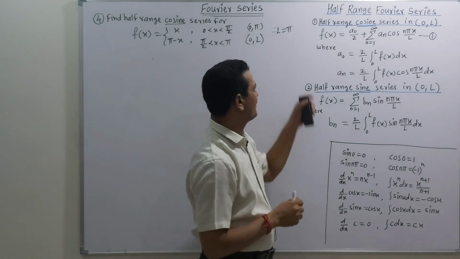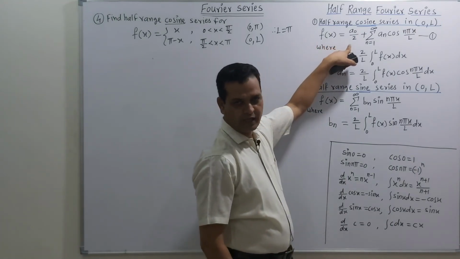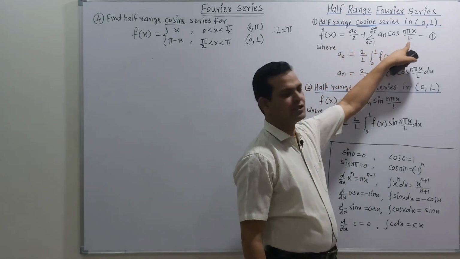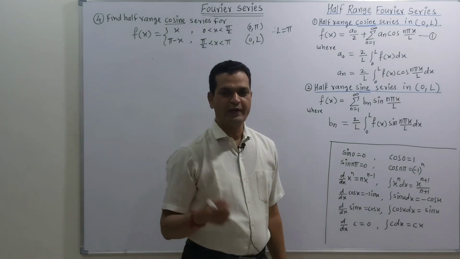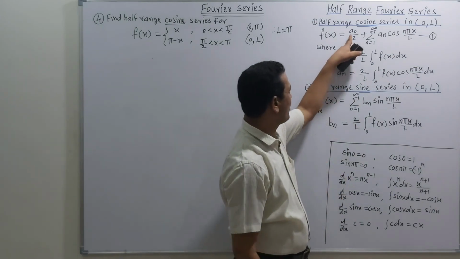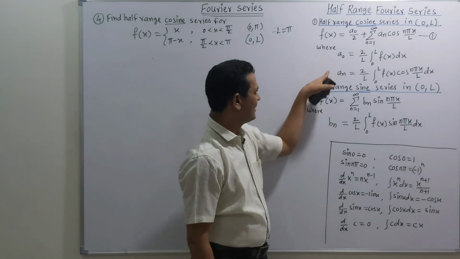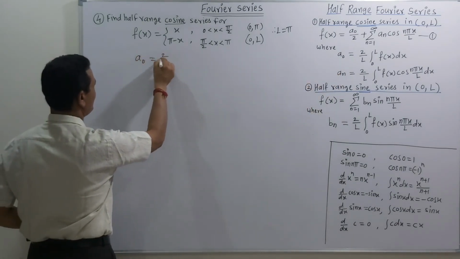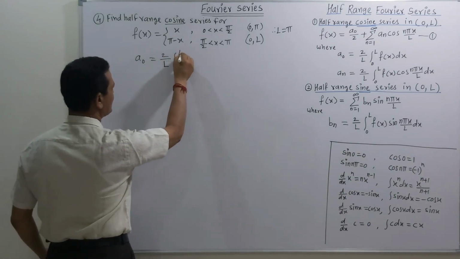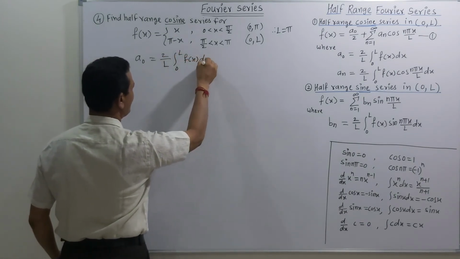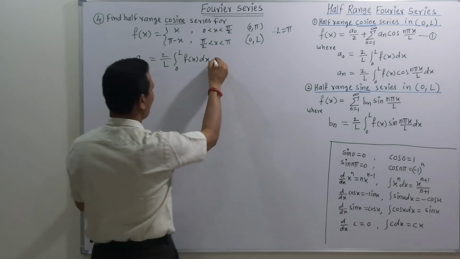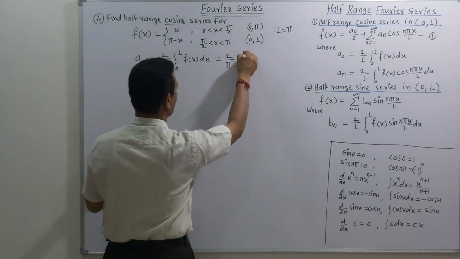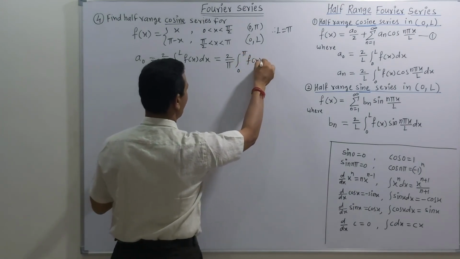After getting this value L is equal to pi, now apply the concept of the Fourier series definition. The definition of Fourier series is f of x is equal to a0 by 2 plus summation an cos of n pi x upon L. Let's call this equation number 1. Now to find the Fourier series means find the Fourier coefficients a0 and an, which are defined by this result. Let's try for the first coefficient a0, which is 2 upon L integration 0 to L f of x dx. So put the value of L, we write this as 2 upon pi integration 0 to pi, then f of x dx.